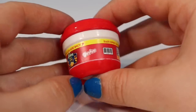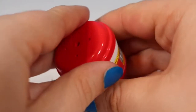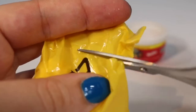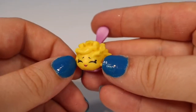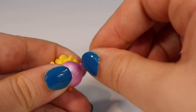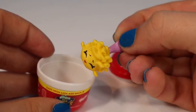This is our last Shopkin to open for the day — some Chef Boyardee mac and cheese. Just like the little microwavable cups, the lid pops off to reveal our blind bag. This one's name is Matte and Cheese instead of mac and cheese — it is a rare find. What I love about the ones on a spoon is that the spoon is hard plastic but whatever they put in the spoon is nice and squishy and soft. So if we want to, we can reach in there and scoop out a whole spoonful of macaroni and cheese.